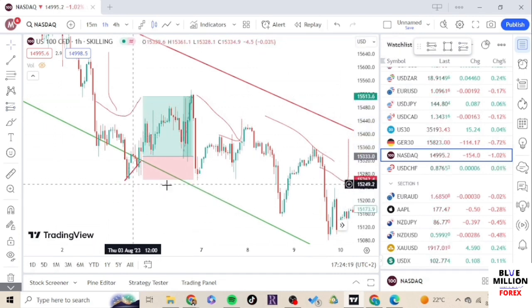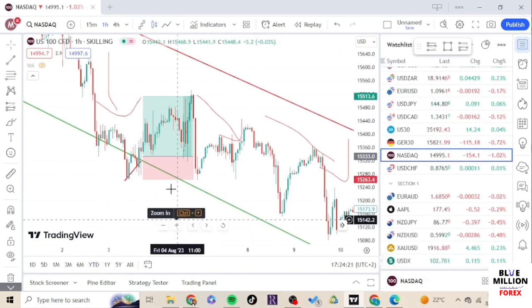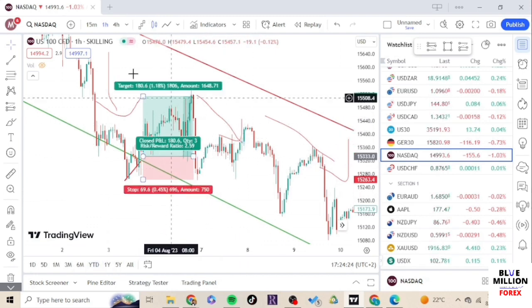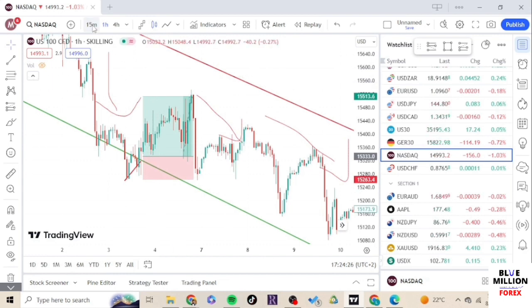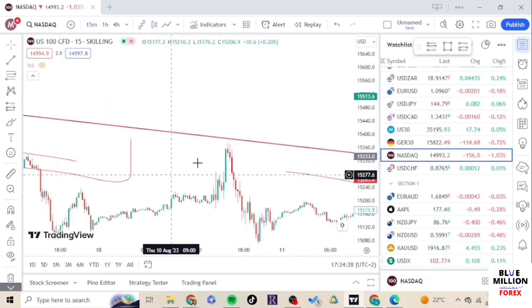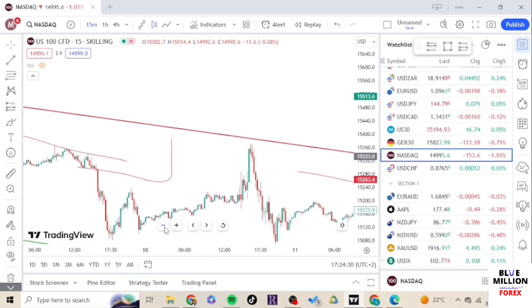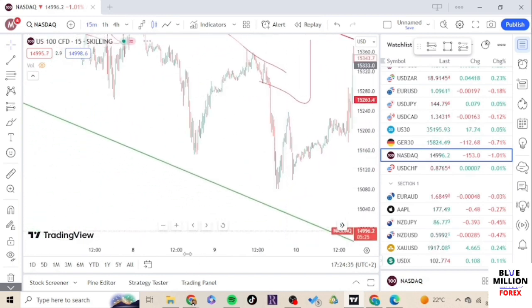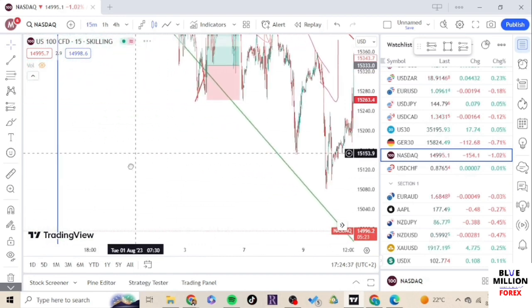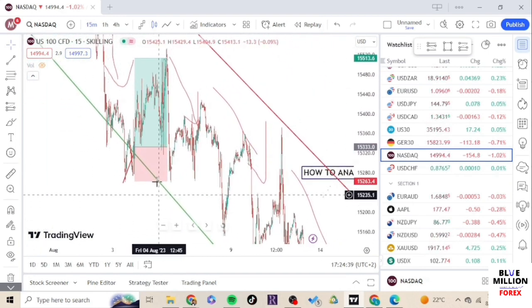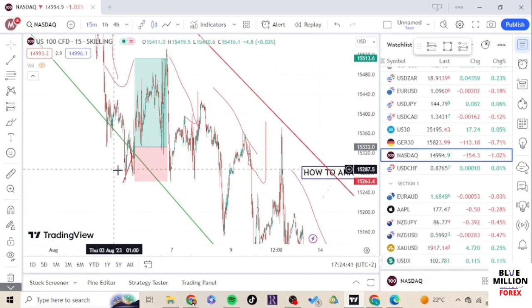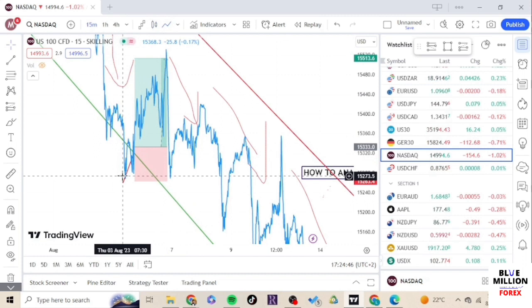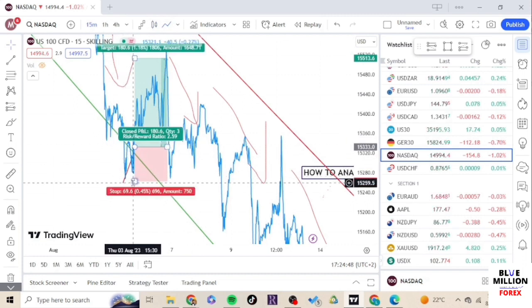Now, for entries, I use the M15, because it gives me a much clearer direction. I don't know if you understand what I'm trying to say, but it gives me a much clearer direction that I want to see. Now, this is the same thing, but on the M15. As you can see, the market did the same thing. We also had a W formation here, but it just took a couple of minutes to build. As you can see, I'm scaling down from time frame to time frame to see exactly what I should expect.